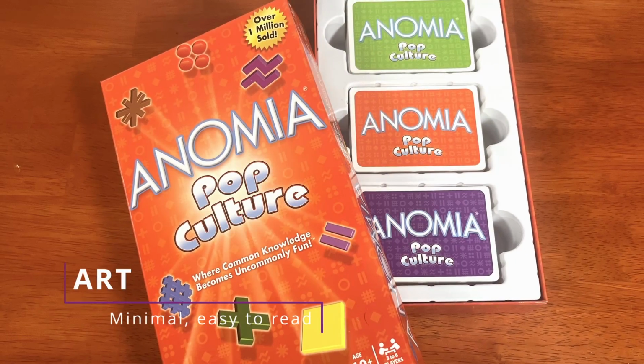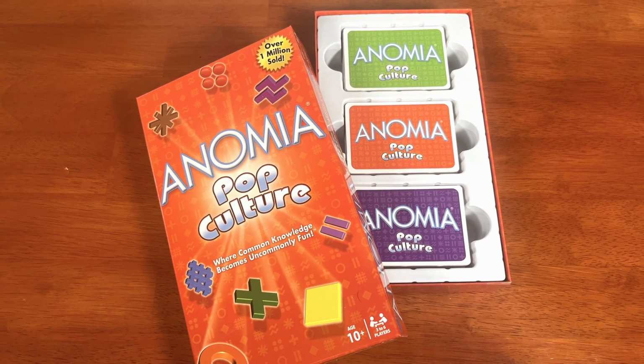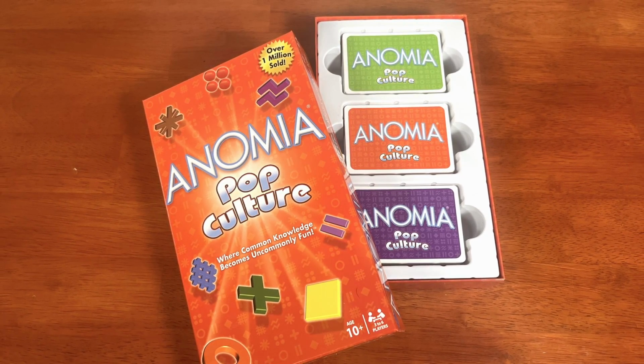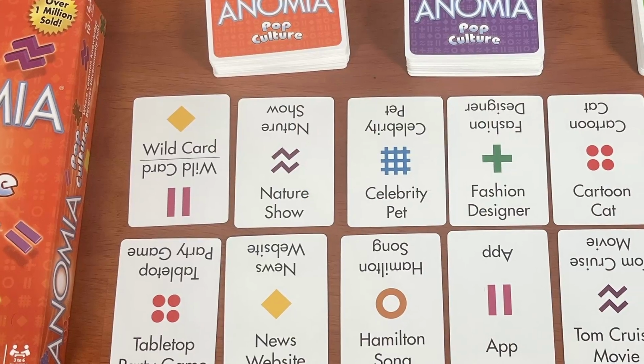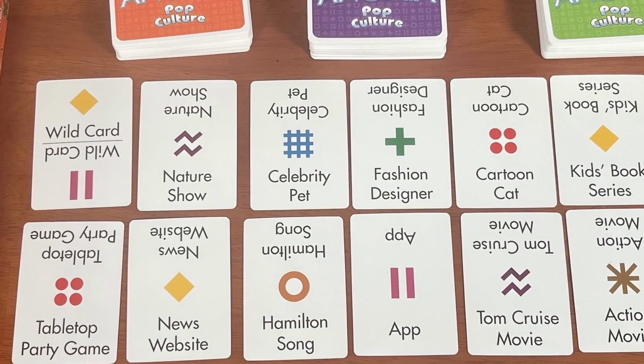So Anitra, let's talk about the art in Anomia. The art in Anomia Pop Culture is exactly the same as the other Anomia games that came before it. It's very simple. There are multiple decks in the box, each with a different colored back. The fronts of the cards have a central symbol and large text that's readable in either direction. Obviously, the folks at Anomia Press have figured out what works for this style of game, and they're sticking with it. Fair enough.